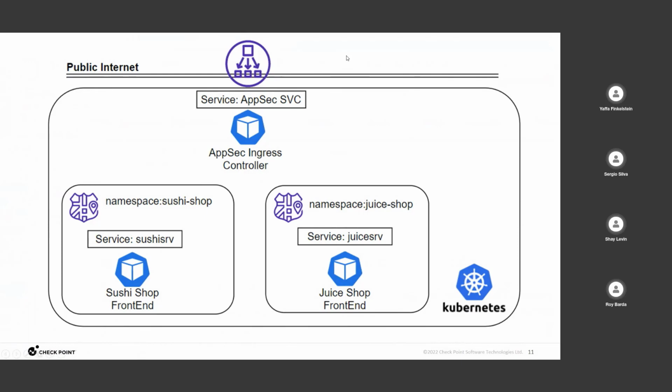The CNAME record points to the URL of the load balancer. This is a URL that AWS generated.